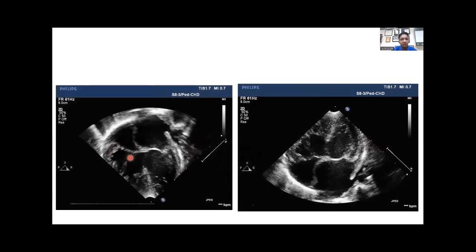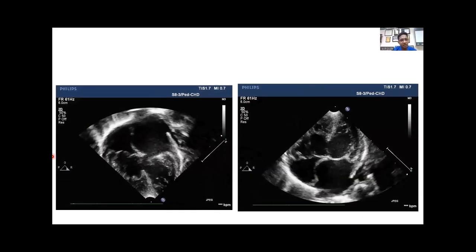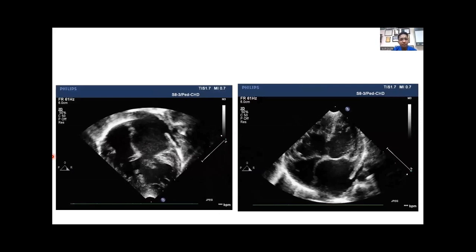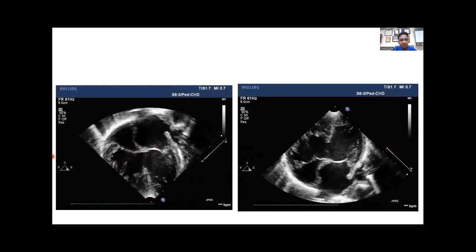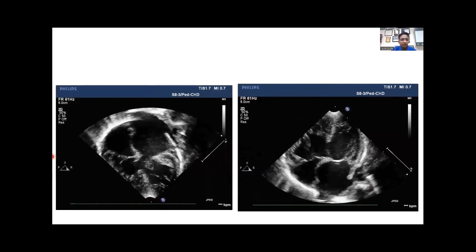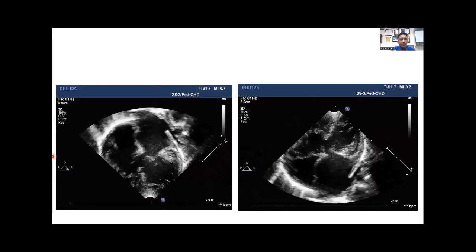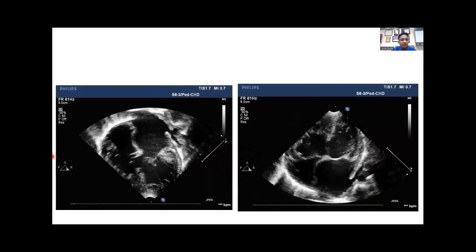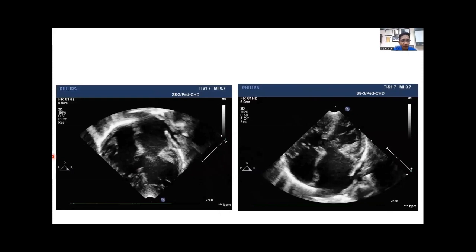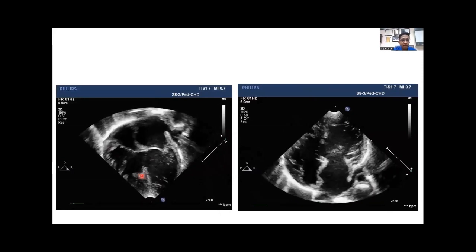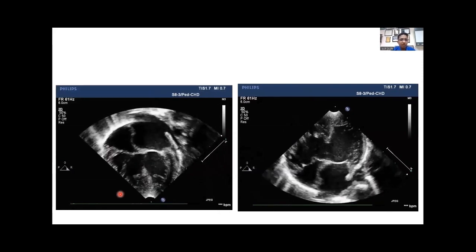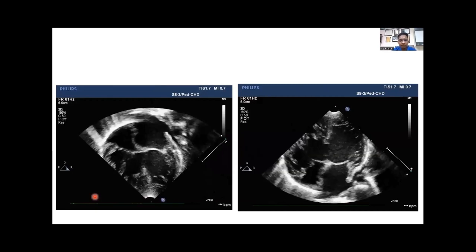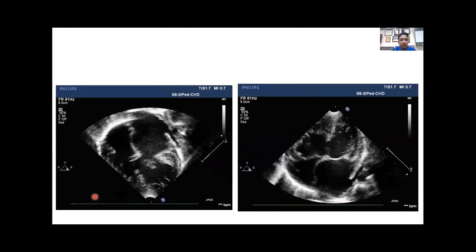In apical four-chamber view, this VSD is seen in a true apical four-chamber view without any anterior sweep. We can recognize that when both the AV valves are opening, we are looking at the inlet septum. There is a large VSD present here. We can also recognize a small muscular VSD here, which is an inlet or posterior muscular VSD.